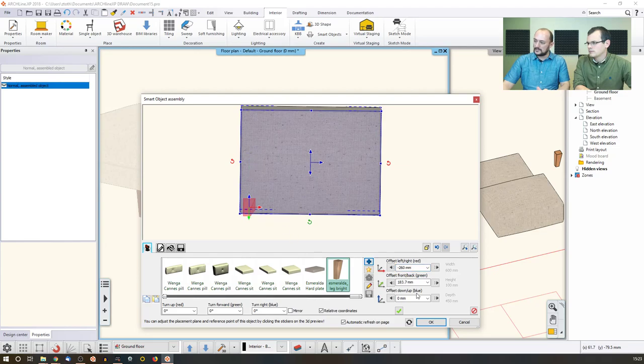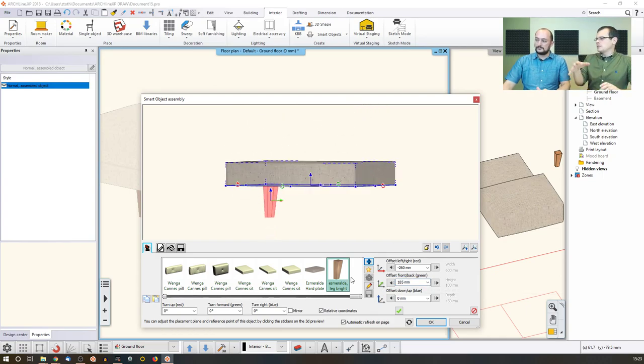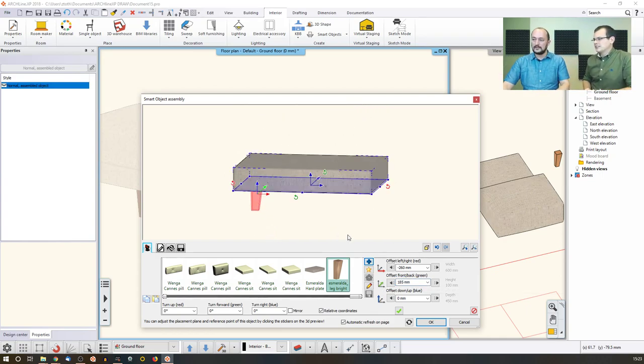I think I like that position, and then I can just do the same. I like nice round values. So I just change it the other way around. So you would just repeat the same steps for all these things, and eventually you walk away with one full object, right?